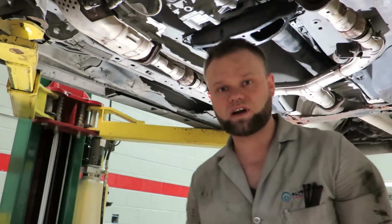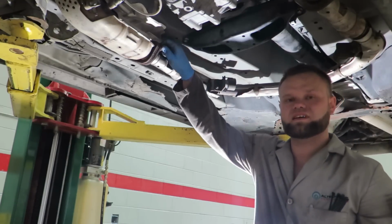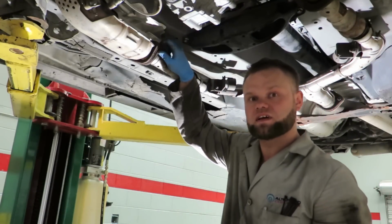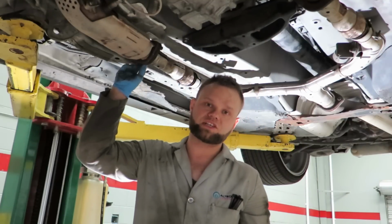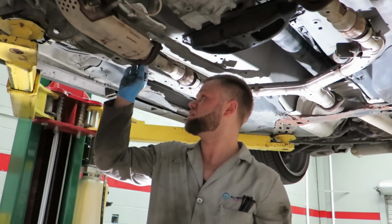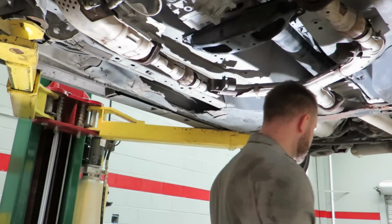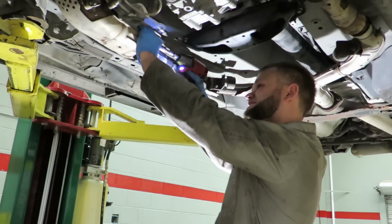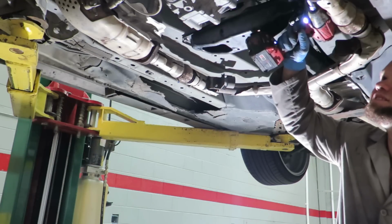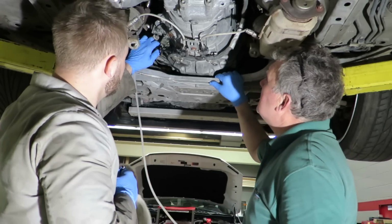Yeah, I'm putting the stock one back on just because it doesn't make as much noise and it actually fits. The one that I have aftermarket, I need to get a different one. I have to get the one that actually goes towards this car. That one has two spots where it touches and it vibrates the car. I don't like it. So we're gonna put the stock one back on. We're gonna bleed the system now.